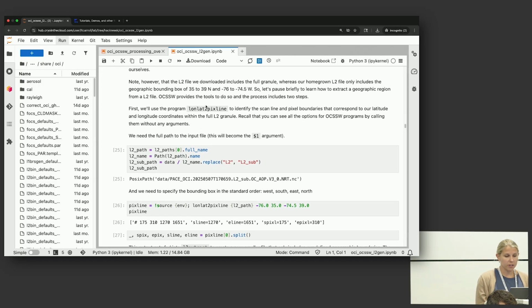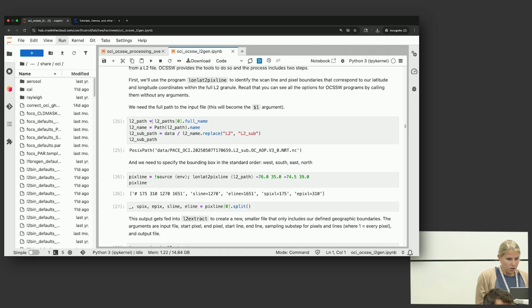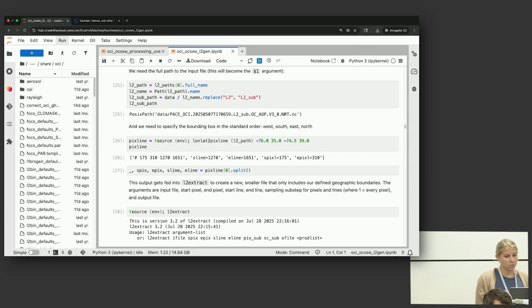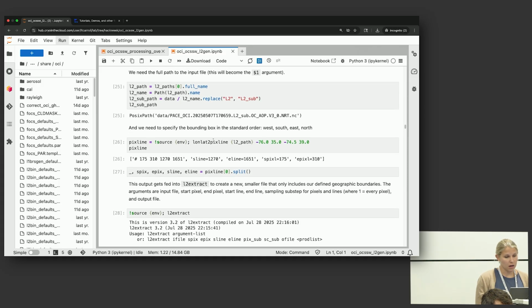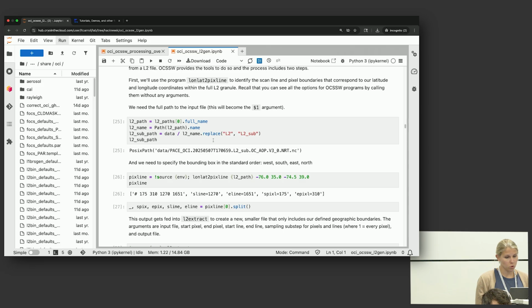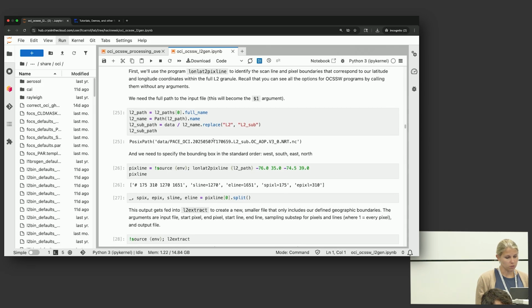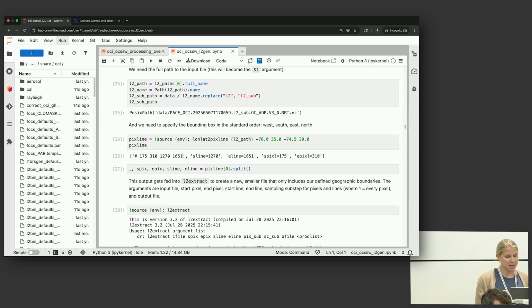We can do that by using some other OCSSW programs called LonLat2PixLine. Here we're just changing some file names, and then we're calling LonLat2PixLine, and this gives you the pixel values that you need to run L2 extract.